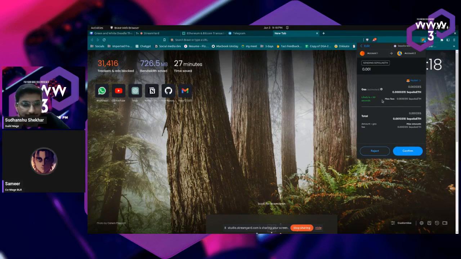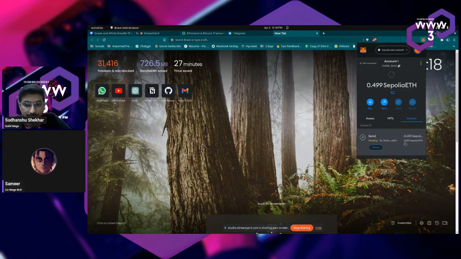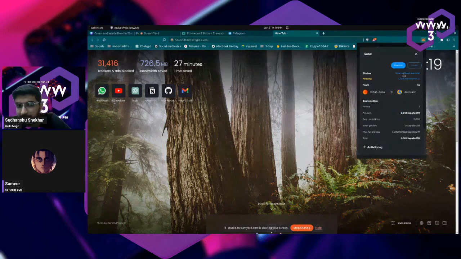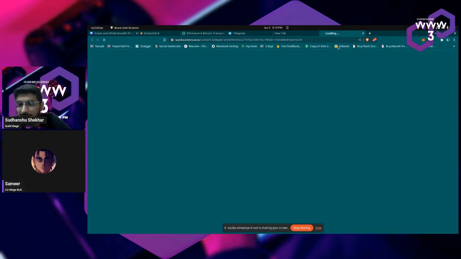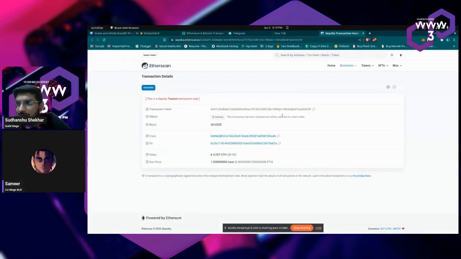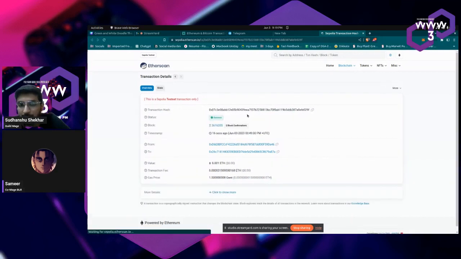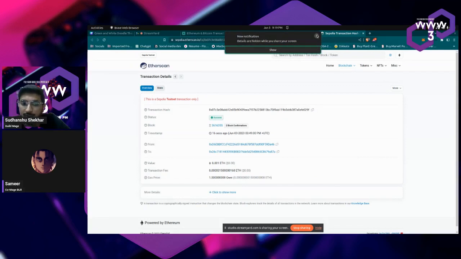So this is the gas fee, and we are sending 0.00001 ETH. Confirm. Meanwhile, just adding this up, testnets are for development purposes and they cost you nothing. They are just a simulation of the original transaction on the mainnet. So when you are developing any dApp, you first want to check and test everything on the testnet, and once you are done, you bridge everything to the mainnet.